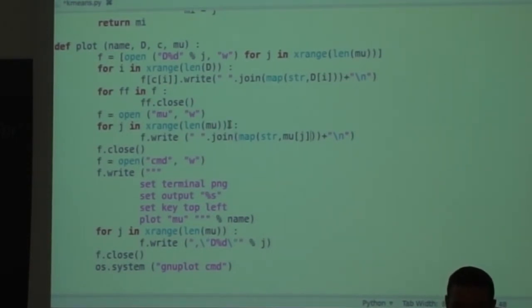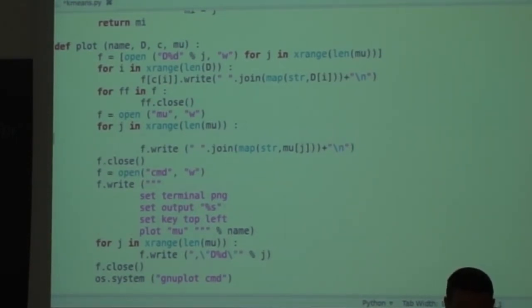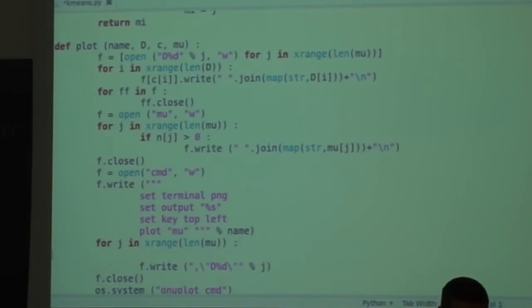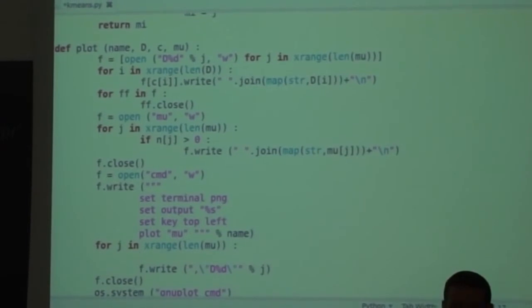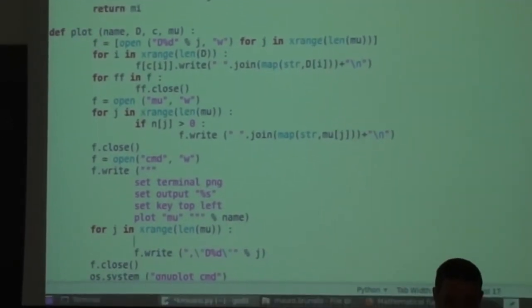I write the move of j, but only if the corresponding number of elements in cluster j is strictly larger than 0. And also here, I plot the file dj only if the number of elements in that file is different from 0.